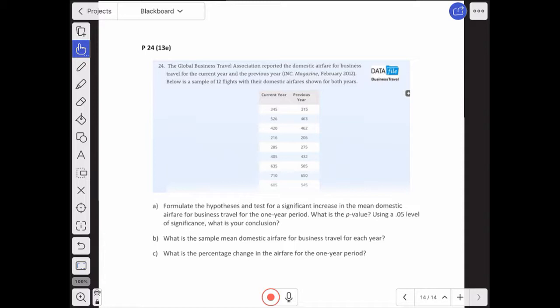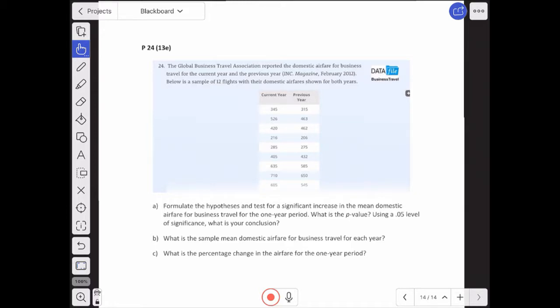And the data doesn't show all 12. But to get the 12 values, you would have needed to go to the textbook and find a data file called business travel. I'm going to make that data file available to you. It's an Excel file. I'm going to put it in Brightspace and in Padlet, and then you could actually access the actual data file there. But for our purposes, I'll just do the computation and give you what you need to follow the example.